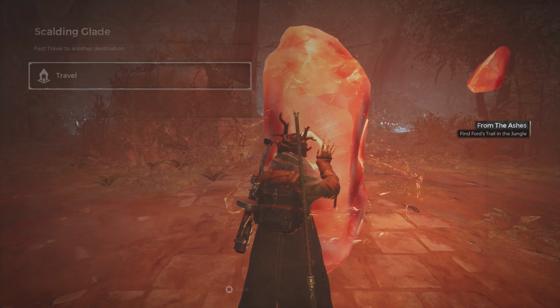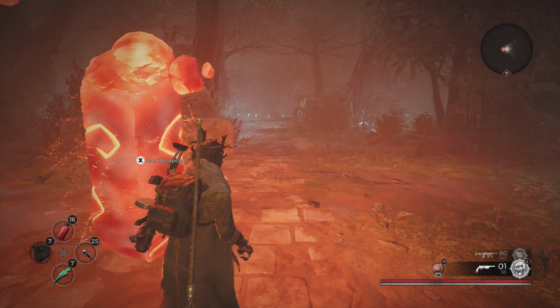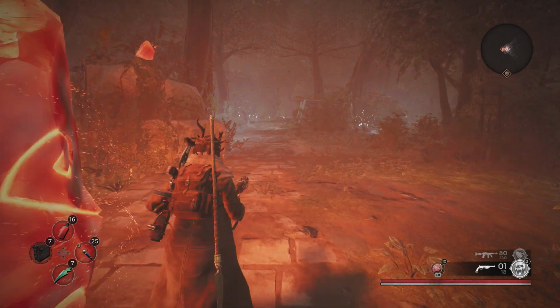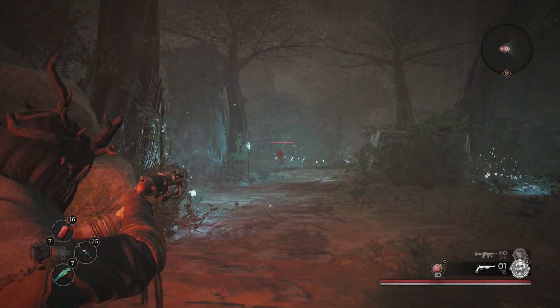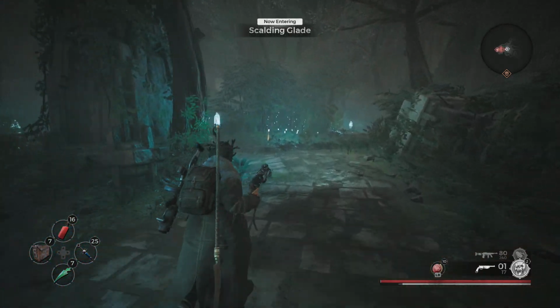Right, find Ford's trail. So there we go. We've got our bullets back. That's good. We're not going to be getting out of here. We're going to be keeping what we've got on, our Sage Stone, so that we can get trait points more quickly, because we want to fill up the trait we've just got.